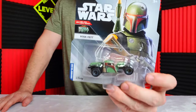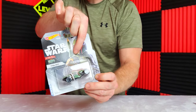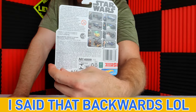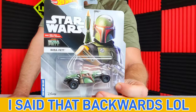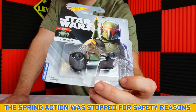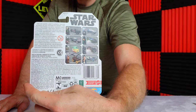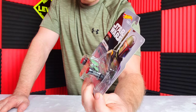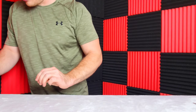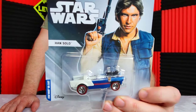How about Boba Fett? It's pretty cool. I wish I had that action figure where it had a flaw — where they originally first made them and didn't have that spring. Very few were produced and they're worth a lot of money. I do have the Boba Fett action figure but it's just the original basic one. They are collectible too, obviously, from the early 80s. But yeah, this is the Boba Fett car.